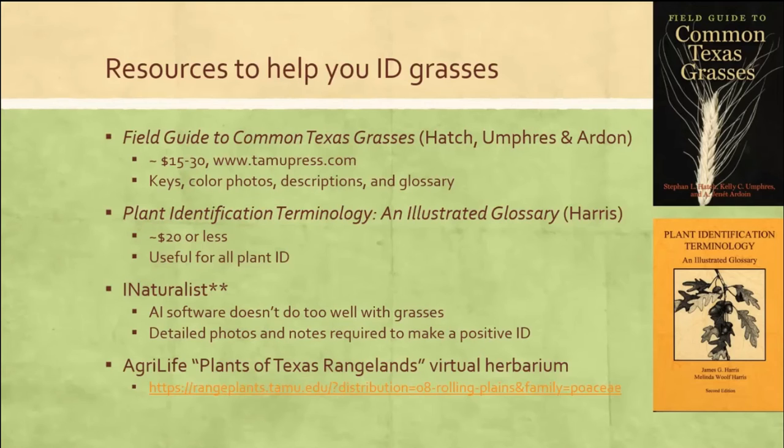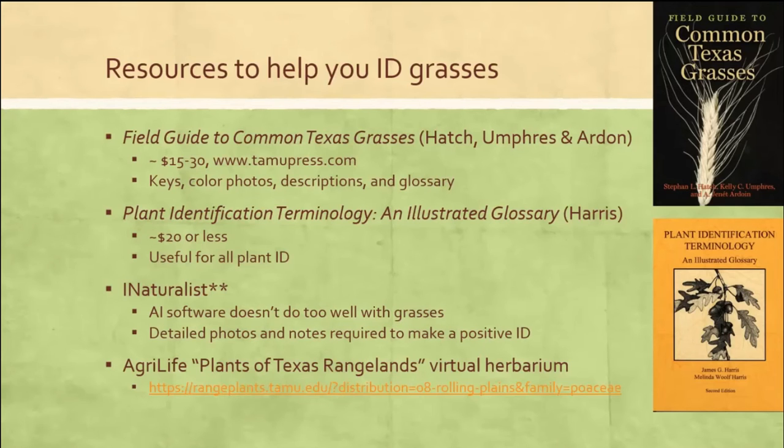It's about a 300-page guide, and it's a really useful book. It's got color photos of grasses, so you can find a good one, and it's got a good description. It's got a description of the genus and where it occurs in the state of Texas by county. And then it's got a full glossary and full illustrated diagrams in the front to help you get acquainted with the grass types. A lot of the stuff I'm going to be talking about in this lecture can also be found in this book. This is a great book for beginners or intermediates alike.